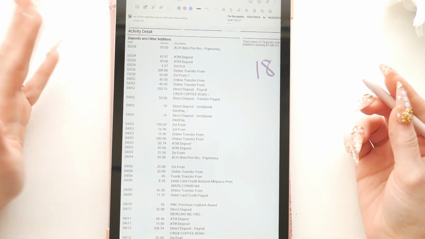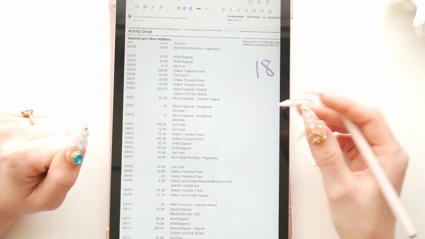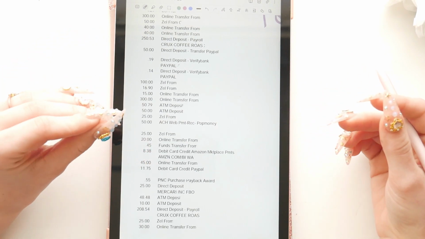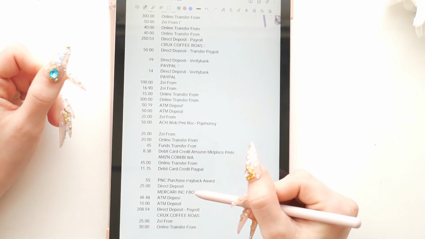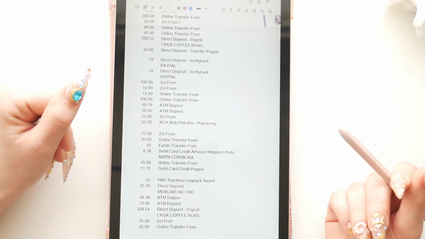So you'd think having $50 a week back then, I would have also eaten a lot more food, but that wasn't really the case either. So yeah, that's what it's looking like. I got paid bi-weekly, and you can see these Mercari deposits. Your girl was always hustling to get side income.